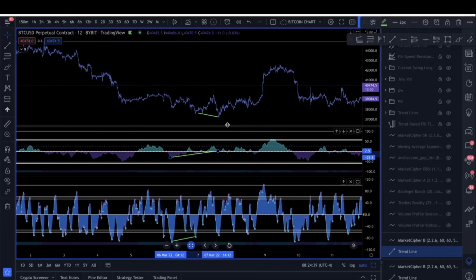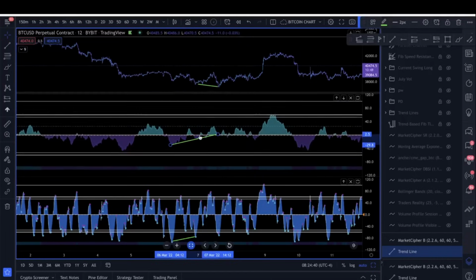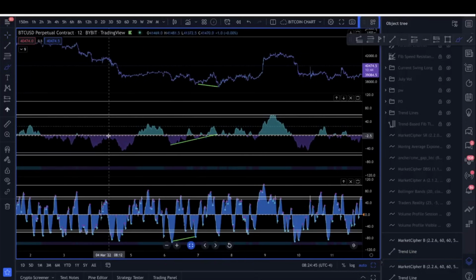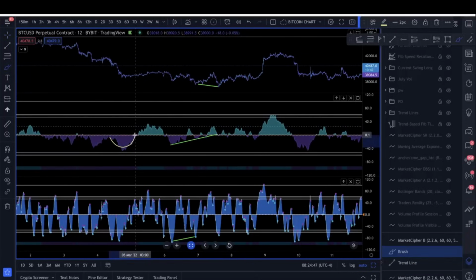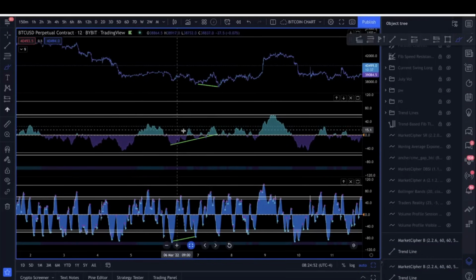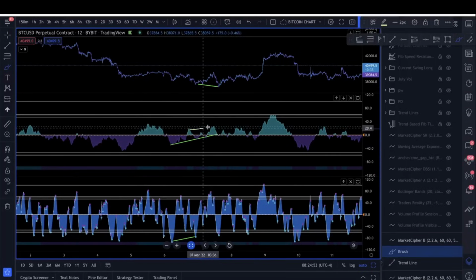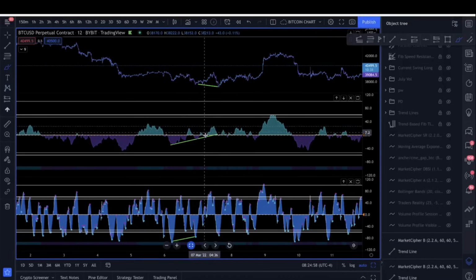Okay, now when we're looking at money flow, guys, we want to be looking at this as an entire entity, right? We want to see that over time, every time the money flow waves come lower, come below that zero line, they're getting higher and higher and higher every time. And also we want to see over time that the blue waves are also starting to get higher. So this is very clear here. Both the purple and the blue are starting to get higher.